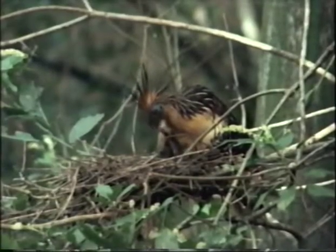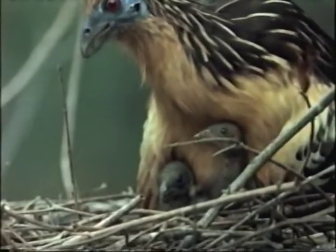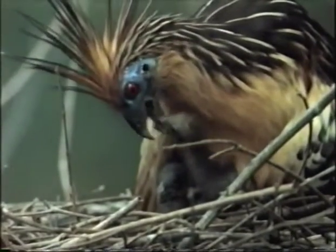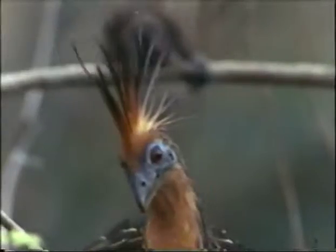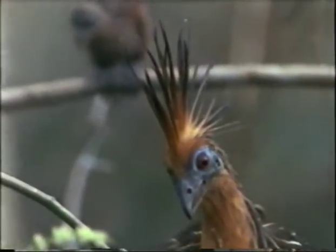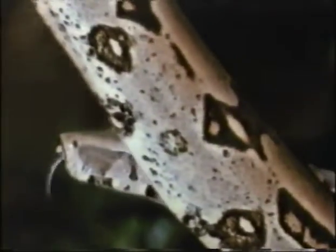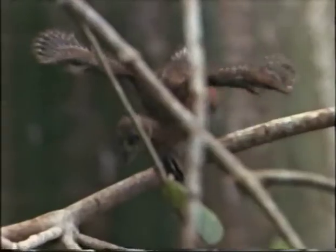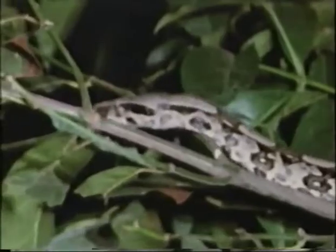Once upon a time, in a far-off forest, lived a baby Watson with her wise old mother. But baby Watson was bored of being under her mother's wing. So one day, she decided to fly the coop. She hit the road, all set for fun times, wild adventure, and all the leaves she could eat. Yes, but what did she find instead? A hungry boa. Bummer. Grown-up Watsons fly away when there's danger. But what if you're 2 weeks old and you've never had a flying lesson? Can she make it, or is it Watson burgers for dinner?